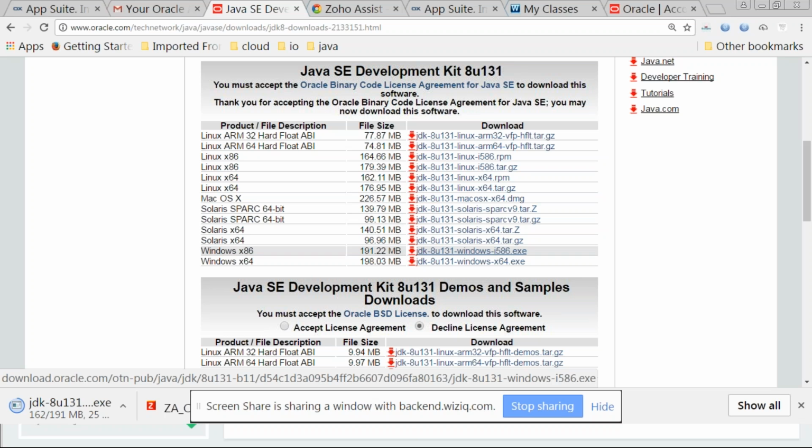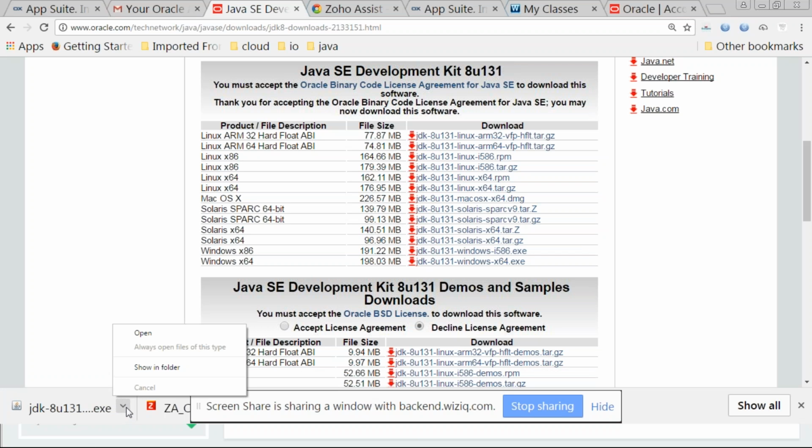Then I'll be installing. Downloading is done. Let me show my downloads folder.